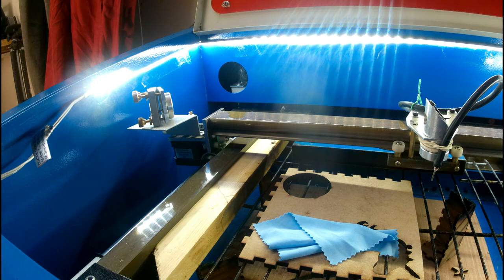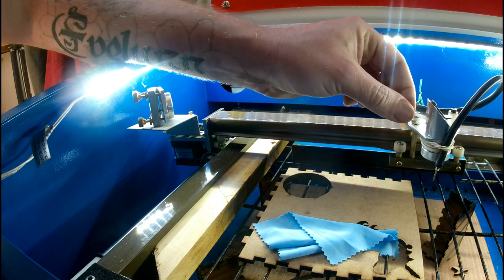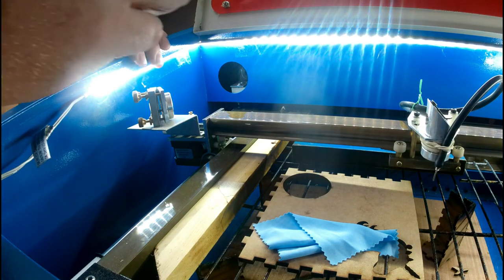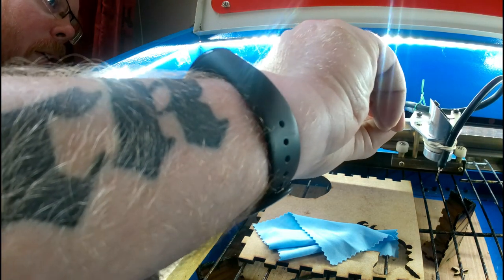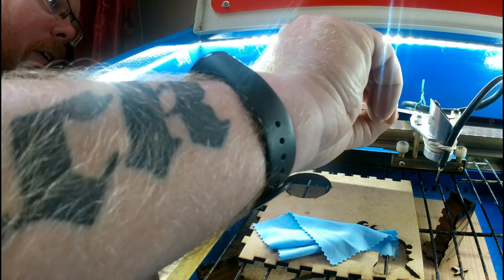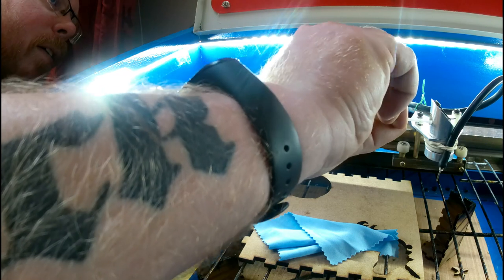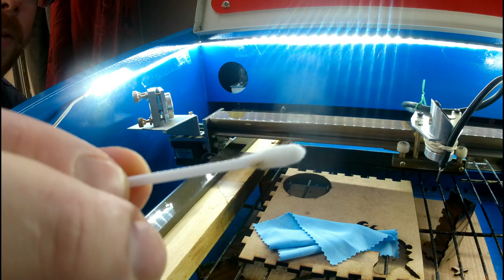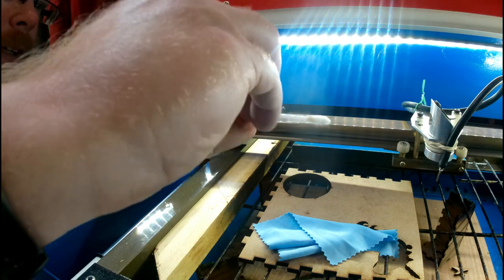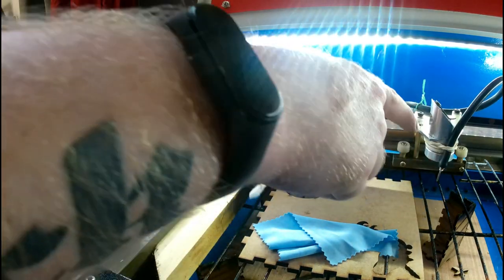We'll take the other side of the cotton bud this time, dip it in acetone again. This is a bit more difficult, especially with a stock head. Then you go for the last mirror. The stock head is really rough and does pull some of the cotton off, so just be nice and gentle and try not to hit the edges too much. Once you're inside you get a lot more area to clean. Most of that dirt has come from the actual laser head housing, not the mirror, because most of the smoke comes around that area.